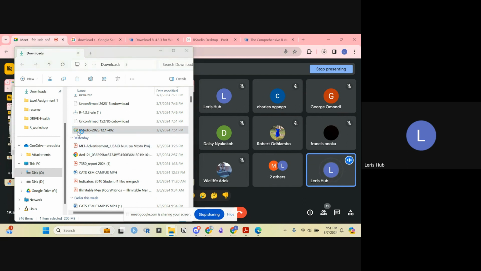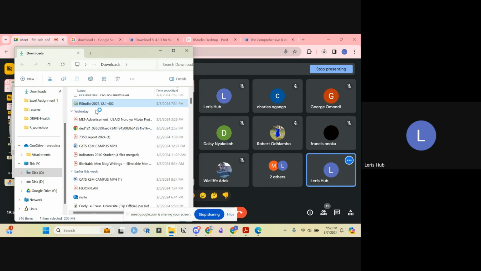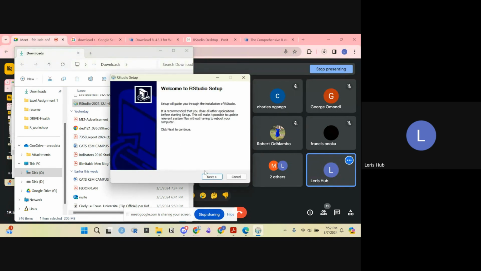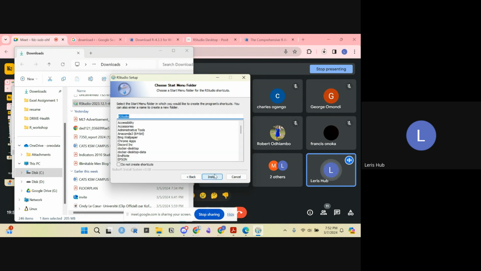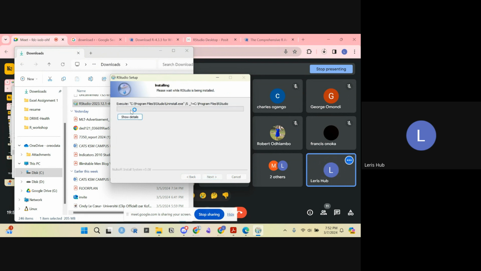If you double click this, it should open an installation setup. Say yes, and then next, then leave everything as default, and then this will install.